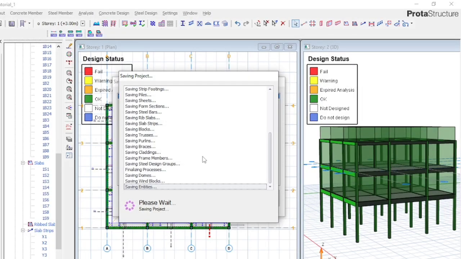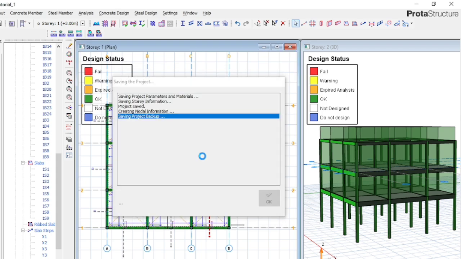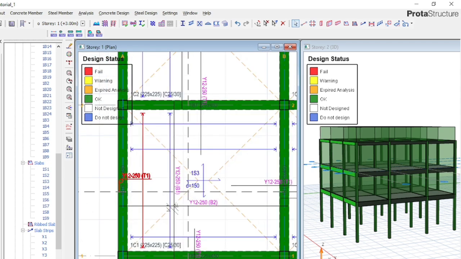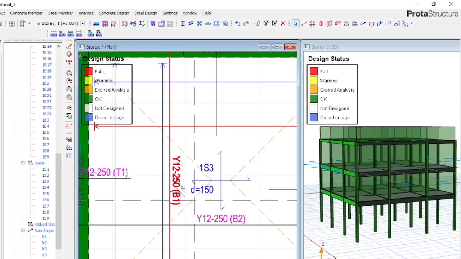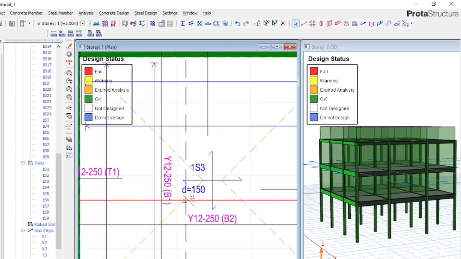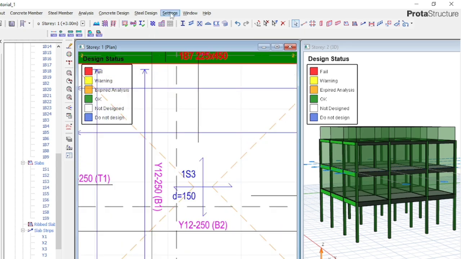Check how my slab is arranged, because everything has settings. There should be a standard way of representation. Okay. Now, in Prokon structure, the way it represents slab needs careful attention. If you don't know how to read it properly, you are likely to make mistakes. Then let's see. It's writing Y12 250, so I don't need this. I don't want to use 250 as my spacing. I want to use nothing more than 200.